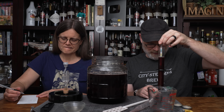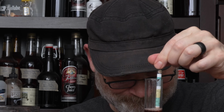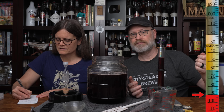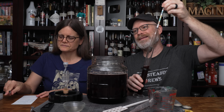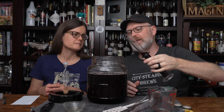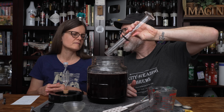It should be somewhere like 1.090-ish. Bubbles, they won't go away. 1.090, like exactly. Cool. Awesome. So that'll give us like 11.3 or so ABV. I'm good with that. It's in the winey range. It's winey. It's whiny.